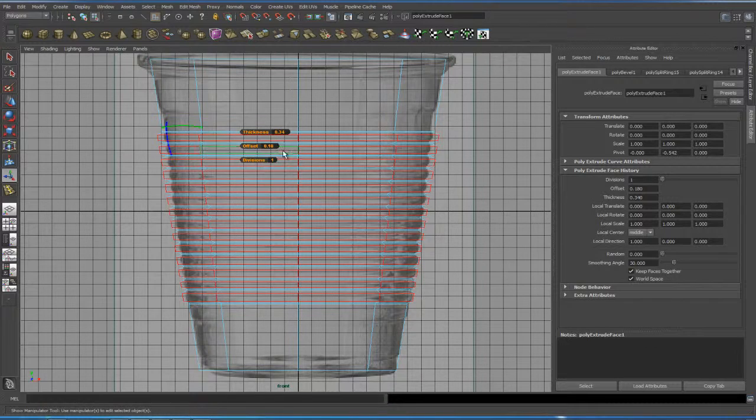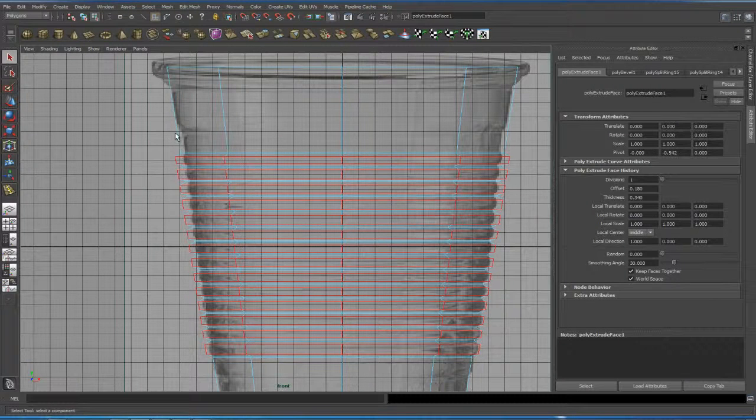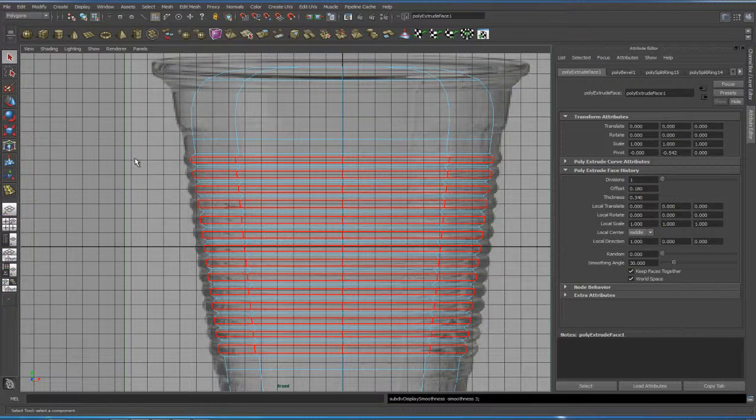Okay, so I'm going to hit Q to drop out of that tool, and now I'm going to spend some time. You could hit number 3, I suppose, just to preview it and see what it's going to look like. And you can see that the ribs themselves are nice and tight. They look good. And they do match the image, so that's nice. Or at least they match the contours of the image.